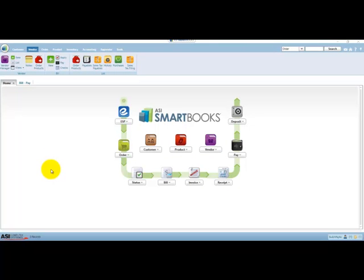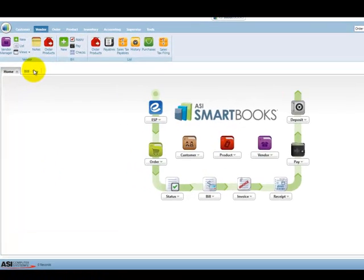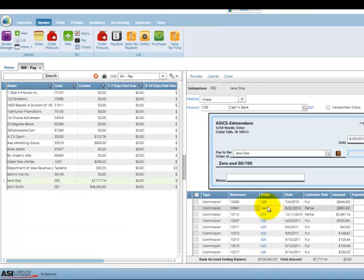Our next new enhancement review is under Bill Pay, to show the order number for invoiced commission payables. We'll open up Bill Pay. In the payable detailed records for salesperson within Bill Pay, the order number has been added for any invoice commission records for that salesperson. This order number is also a link so the user can open up the associated order in a new tab if desired. We'd select our commissions, process as normal.